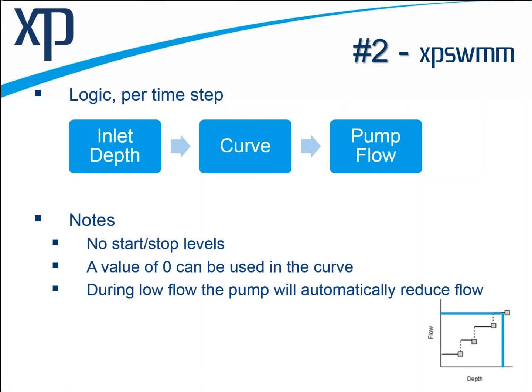The difference here, an extra note, is that under low flow conditions, this is kind of a neat feature, the pump will automatically reduce the flow. By that I mean, if the pump should be pumping, let's say, 200 gallons per minute, and the flow is 100 gallons per minute, even though there's not a stop, the pump will not pump 200 gallons per minute. It won't draw itself dry, which physically is good. That's cavitation, or getting close to it, which is not something your pump is going to want. Your impellers will not thank you for getting air in there. It's just a nice feature.